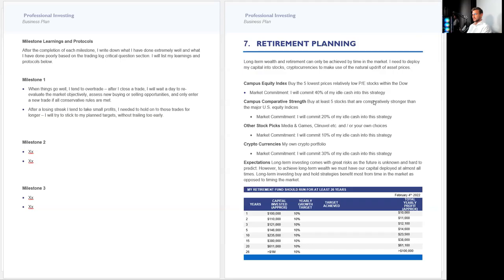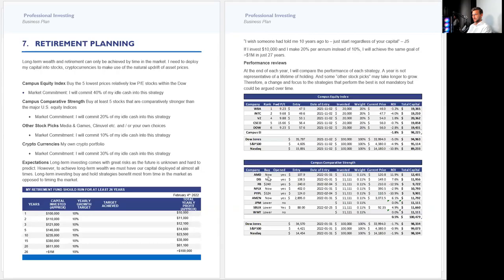And then what's your averaging in strategy is also something that you want to put in. Again, I'm not the biggest fan of an averaging in strategy, because if I buy those, I believe they're going up sooner or later, right? And so, for example, if you look at our comparative strength stocks at the moment that we've just recently opened, AMD, Disney, Facebook, Netflix, PayPal, Amazon, and now Starbucks as well, then you'll see that some of those we are taking a beating, and some of those are gainers.